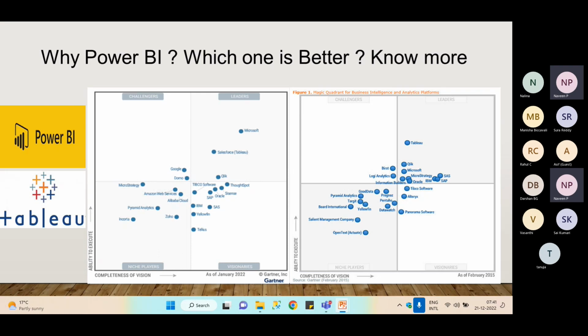So Qlik is there. If you could see the leaderboard, we have only three right now. One is Microsoft Power BI, second is Salesforce Tableau, then third is Qlik. So that is the market we have for Power BI. Power BI has a lot of openings and also a lot of demand in the market, where everyone is opting for Power BI as a BI tool to create reports for their projects or companies. So in that way, it is good on that factor, right?